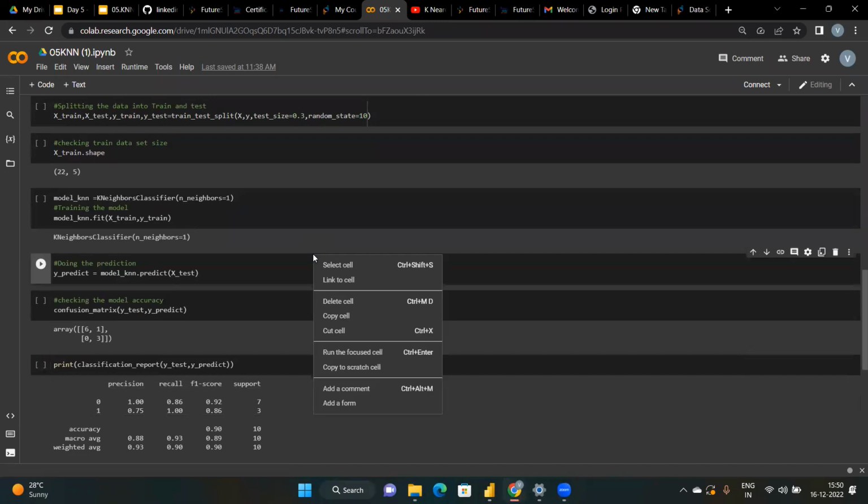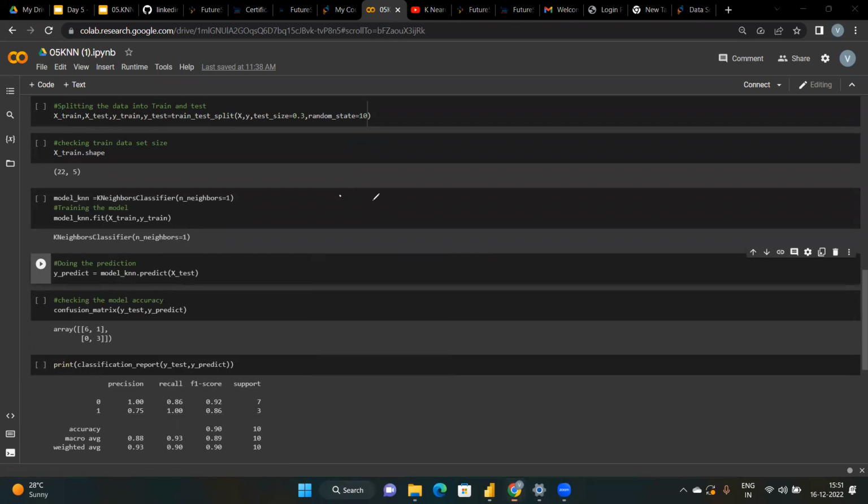What is the prediction I'm gonna get? I'm gonna do the prediction for the test data set, where Y is for test and X is for train. So with KNN, we're gonna get the nearest neighbor result, where I'm gonna check the model accuracy.